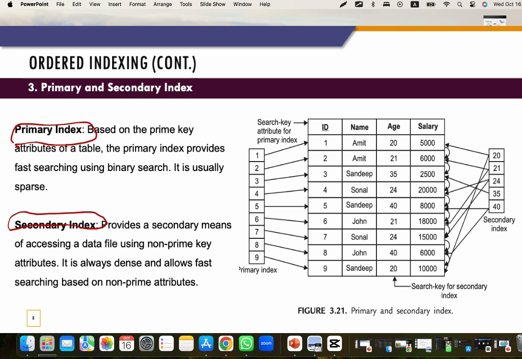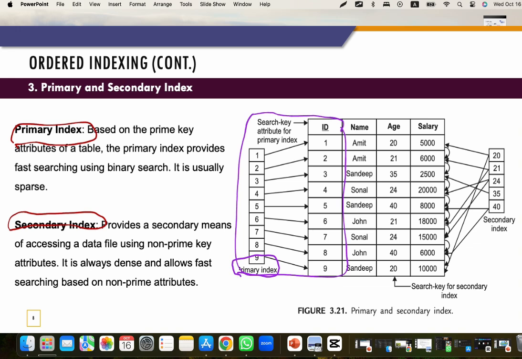If you check the table, the primary index is using a search key of ID, employee ID in this case. That's why we call it a primary key.